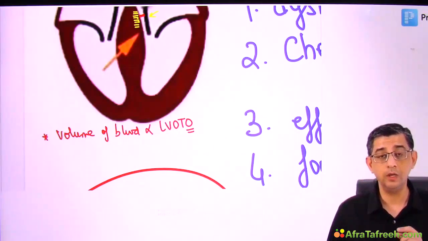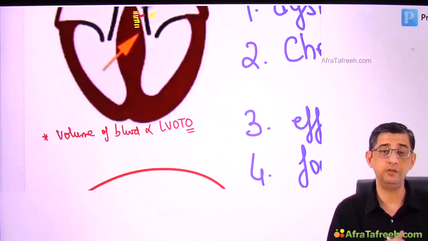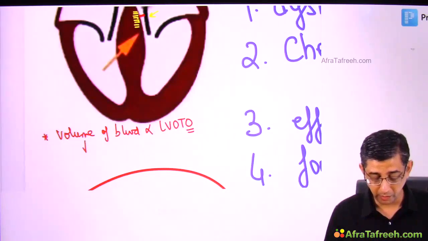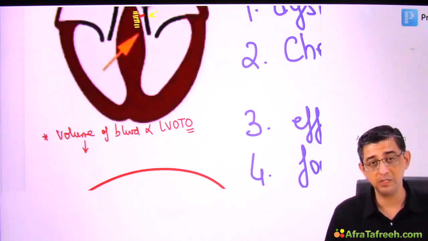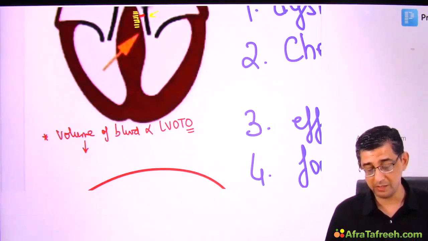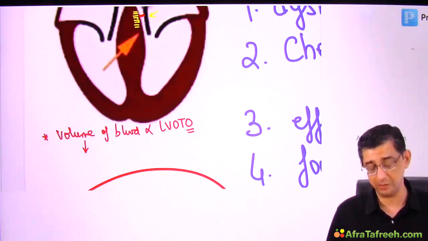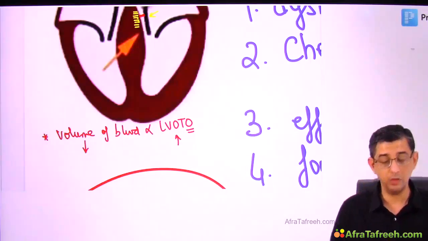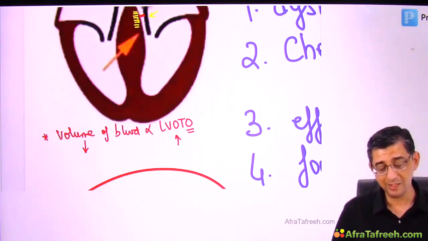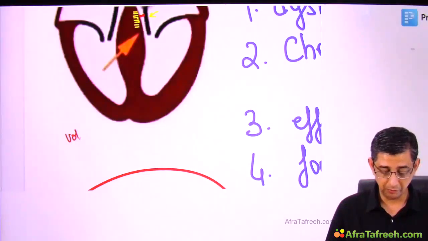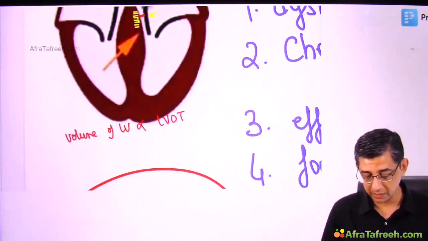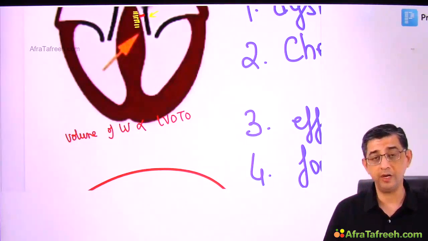Now, if you make this person stand, what's going to happen? On standing, the venous return to the heart will become less. If less blood comes into the heart, I'm just putting a down arrow to say the volume of blood will also become less. And if the volume of blood here becomes less, then this left ventricular outflow tract obstruction will tend to relatively increase. Why? Because the volume of blood is lesser. As a result, the problem in this patient is that the volume of blood in the left ventricle is directly related to the size of the tunnel, that is, the left ventricular outflow tract obstruction.